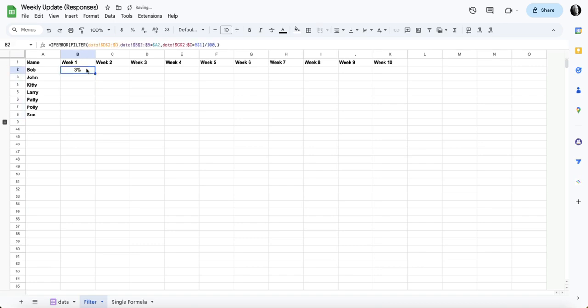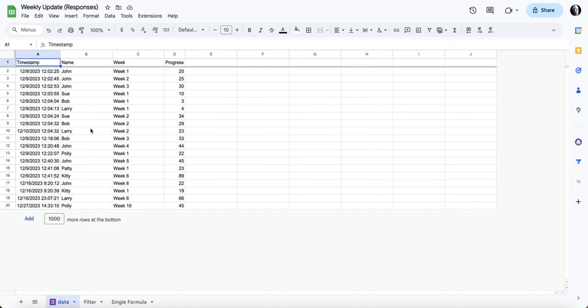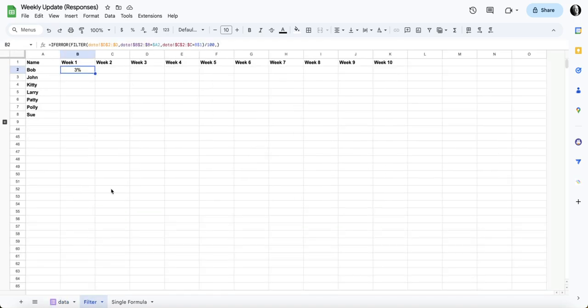So I have one formula, and I've written it such that I can copy it across and copy it down. And I can do that because I've said that the data in B, which is this name, is equal to A2, but I locked cell reference A. So if I drag this across, notice this says it's equal to A2.